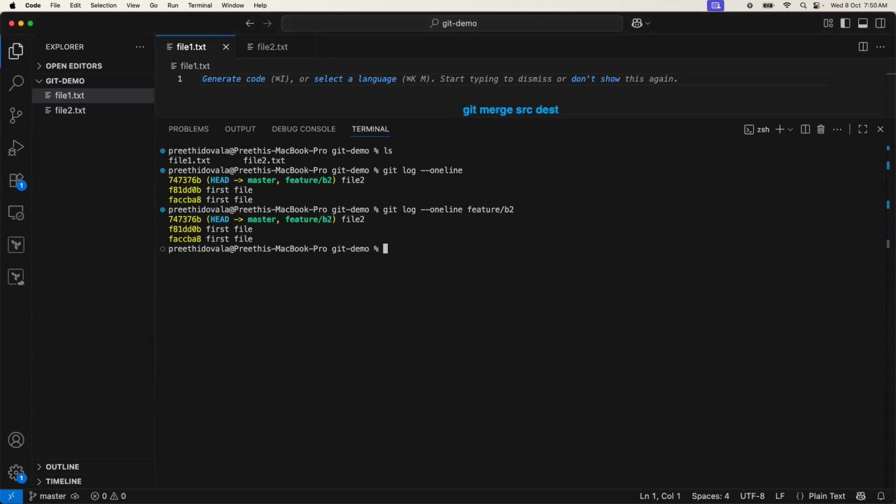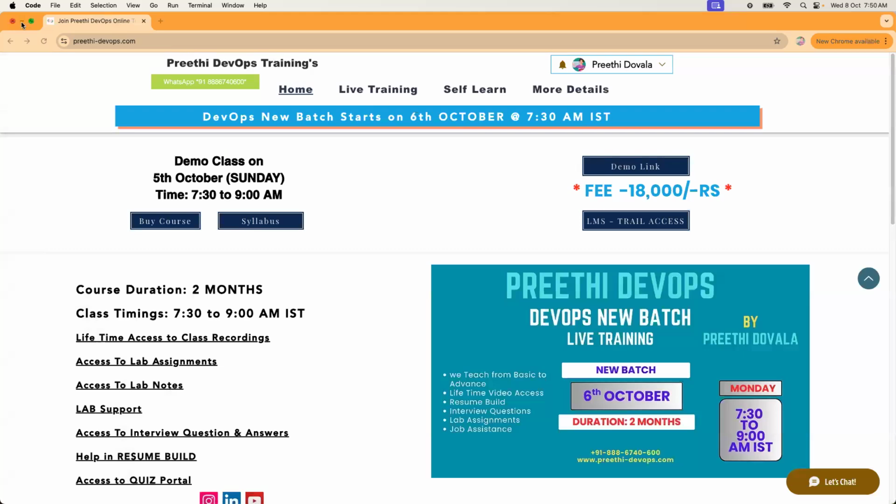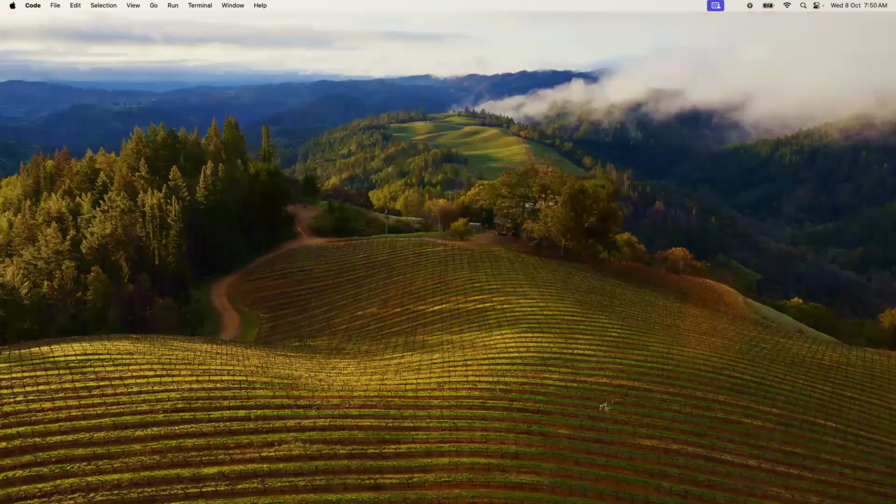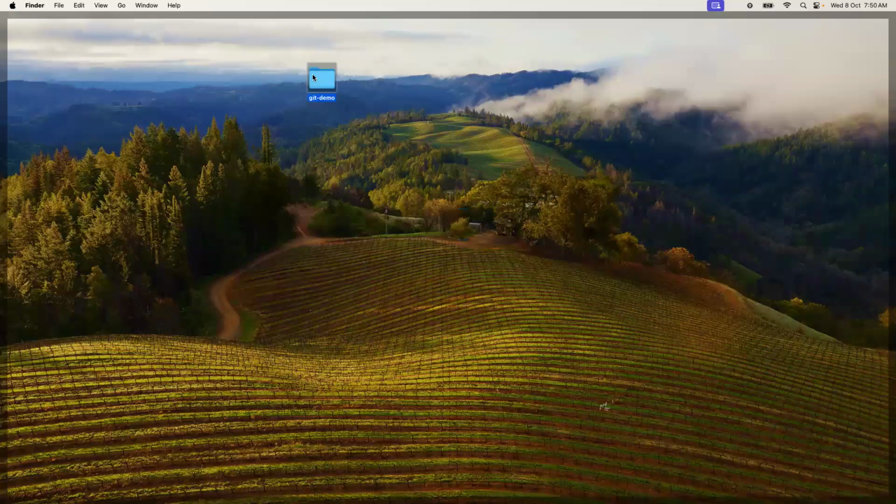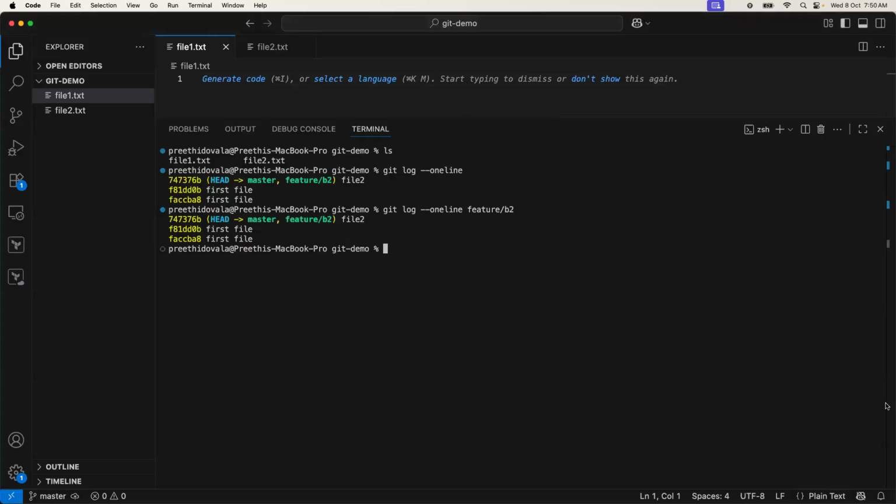Yeah, Preeti, you told like we can delete B2, no? So if after merging we delete B2, then in master also files will be deleted? No, that's why we delete after merging. See here, yesterday I have shown you, right? You have a copy. If I delete the copy after copying the contents into the original one in the folder, will the content be removed from the original one? Let's suppose this is my B2.